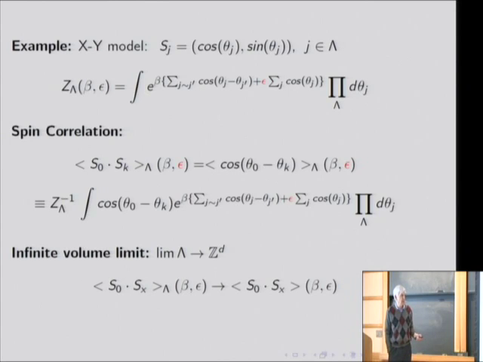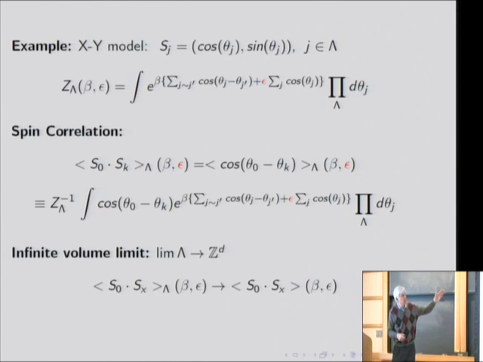That's the case that we're most interested in, and this limit actually can be well controlled in this system. You can prove that for models like the XY model with suitable boundary condition, this thermodynamic limit, as the box gets bigger and bigger, that means I have an infinite number of variables I'm integrating over, has a nice limit and that this limit is actually monotone as the box grows. Yeah, I have to have good boundary conditions. If I have funny boundary conditions, then I might not be able to. If I have good boundary conditions, the answer will not depend. Yes, yes. But anyhow, there's certain boundary conditions for which you can actually prove this limit is monotone, which is very nice.